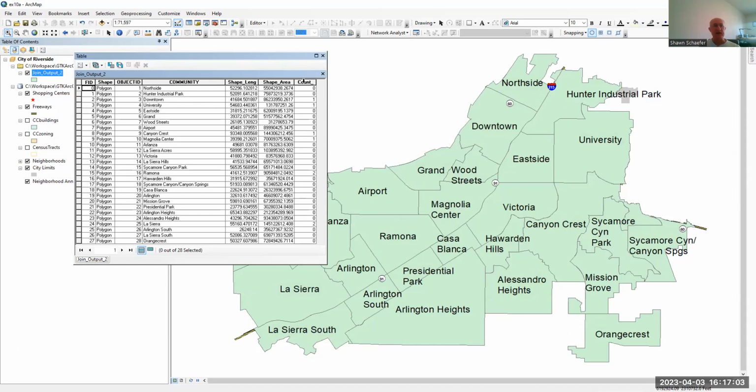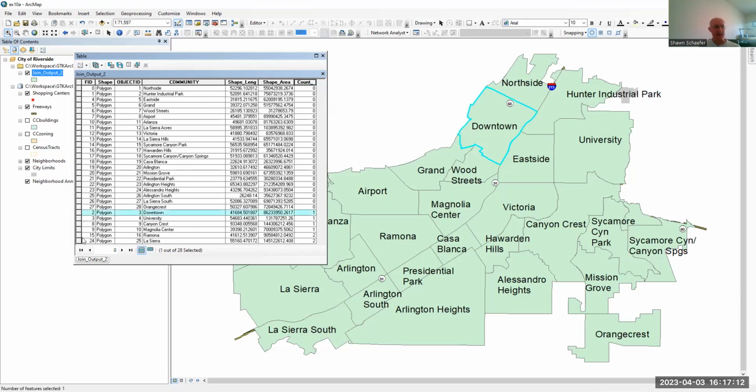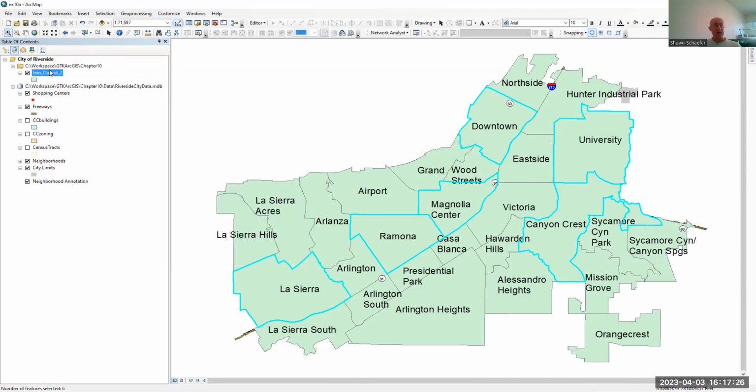And again, we can sort these, and we can go in and select all the ones that have shopping centers, and so now you can see there. This is very similar to what we did when we were searching by location, but now we have a whole layer to work on, and we have the data combined.